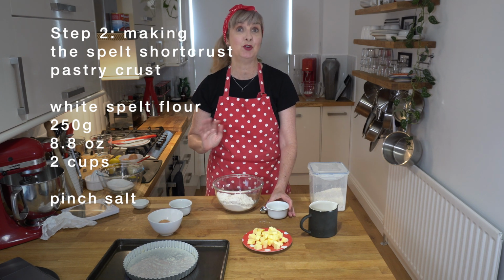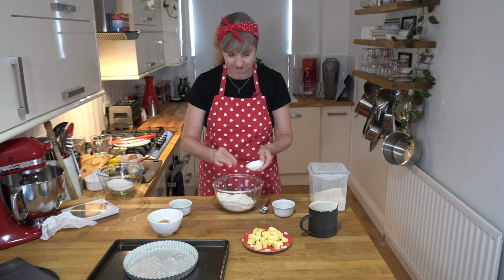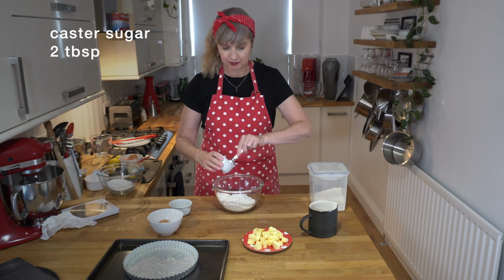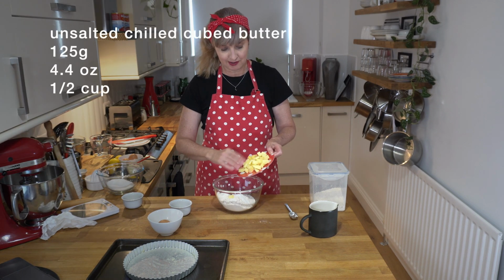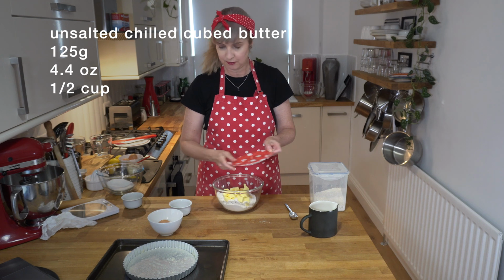But as I said, use whatever flour you like. And I'm going to add a pinch of salt and a little bit of sugar. This is optional. I'm just going to pop in 2 tablespoons. And we've got chilled butter. There's just half a pack of butter, which is 125 grams, and I've had it chilled and cubed.